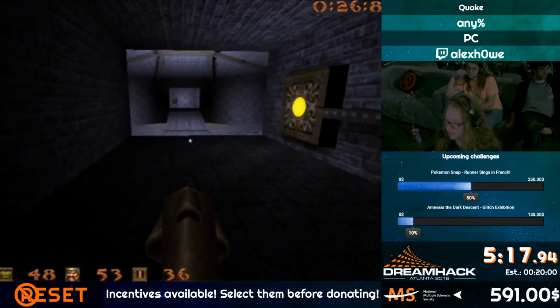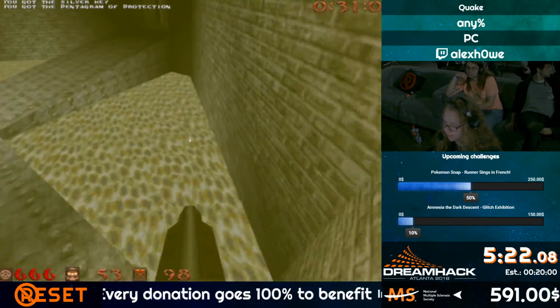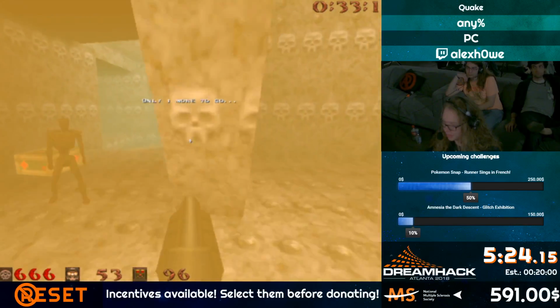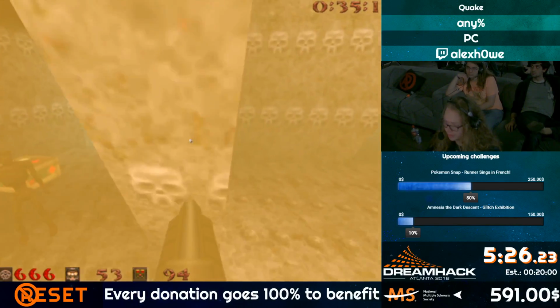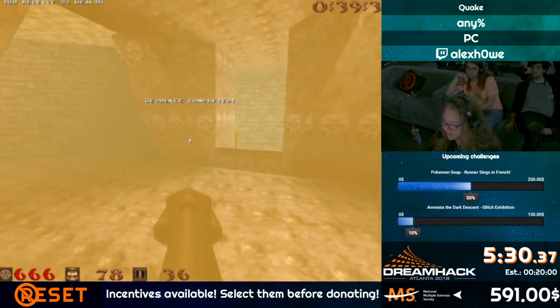And then rocket jumping across here in order to get the key, grab this invincibility, and then we're going to be shooting these two sequences. If I could, oh, I'm getting SV aimed, oh no. There we go.